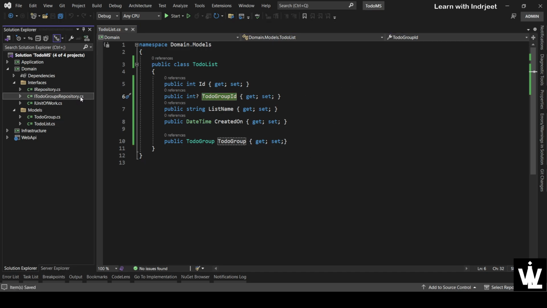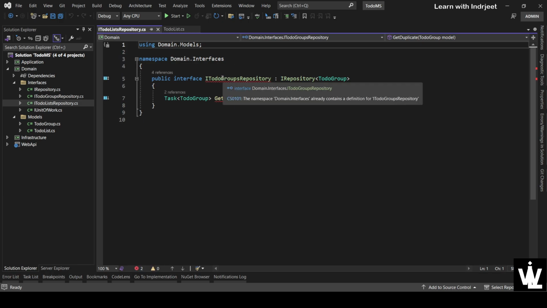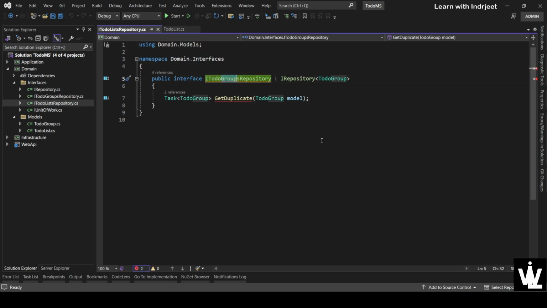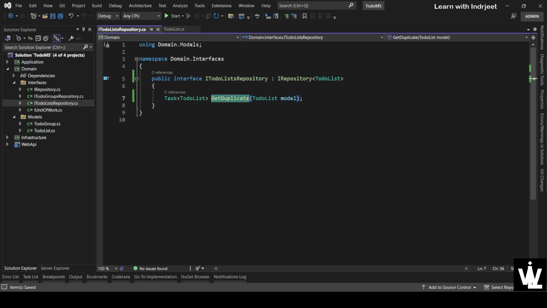Now let's copy and paste this interface. We need an interface for the to-do lists. Fine. And let's make the changes. So we need to change this group to list in this current document, replace all, and that is done. Okay, so our interface is ready. This get duplicate will return us a duplicate to-do list.